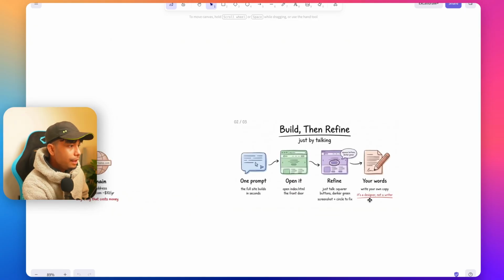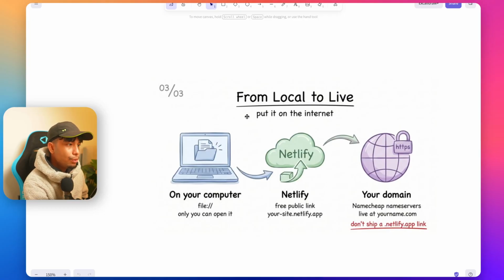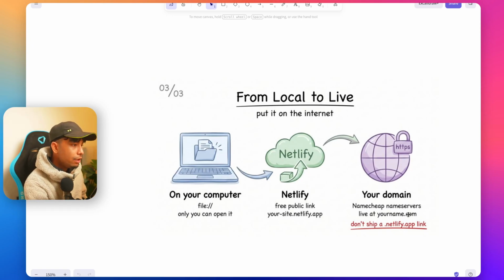That's your thing, customize it how you want. And I'll show you how to go from local, from your working workspace folder, to live on the website, so you can share it with friends, family, anyone. For simplicity, I'll show you the netlify.app link. It is a free link. For this, you don't need to pay anything. After that, I'll show you how to do it with your purchased domain as well.